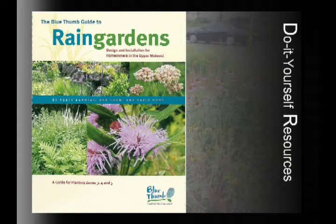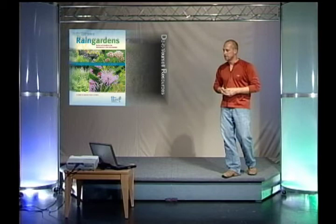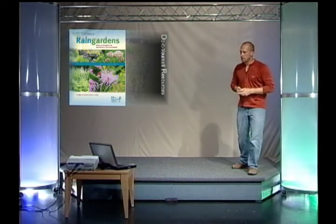At that site you can also buy a really good resource written by local authors — the Blue Thumb Guide to Rain Gardens by Shaw, Schmitt, and Dodd. It's the best resource available for home rain gardening. It covers rain leader disconnect projects well, but for curb-cut rain gardens you will need help — so don't smash your curb with a sledgehammer just yet. Start with the rain leader disconnect project first, and for curb cuts, work with the watershed district, conservation district, and city.